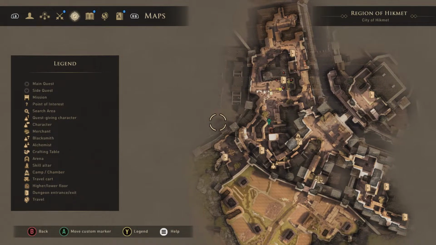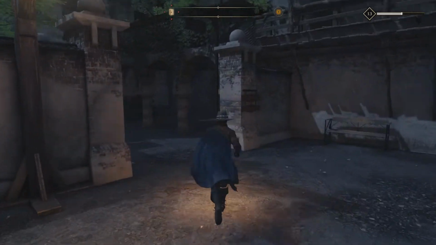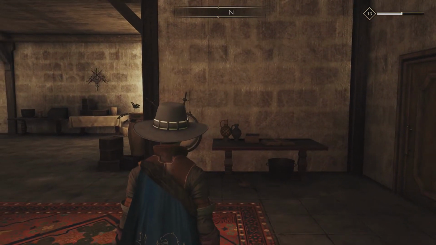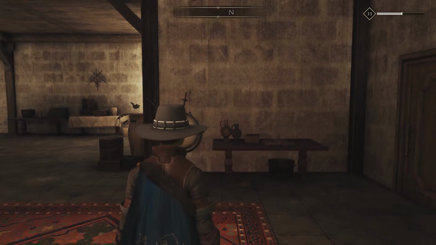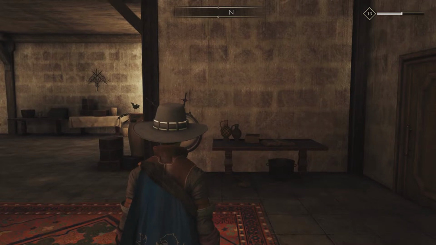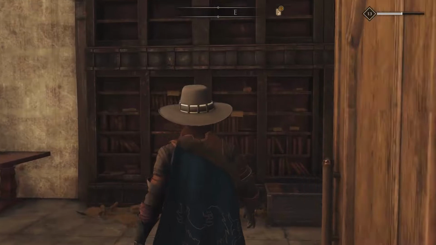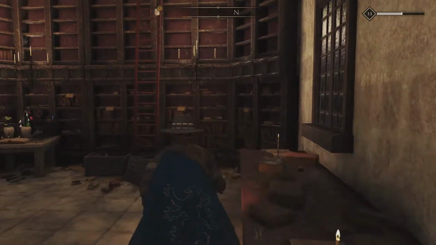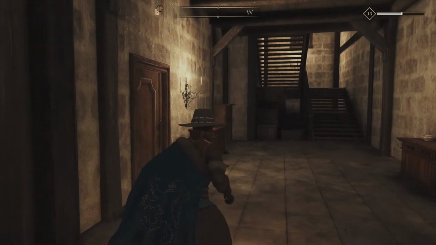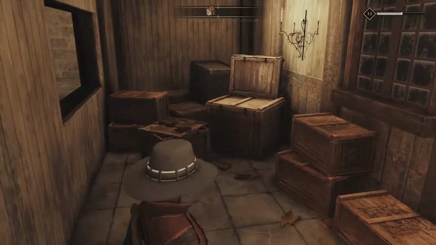Yes, we seem to be running away from the thing that I wanted to look at, so let's change our direction, people. Was ist das? Governor's Research Laboratory. Good grief. What goes on in here then? I suspect research. What do you guys think? What else lies in this place? Yeah, it's starting to feel like a quest area that we don't want to be in yet, really.